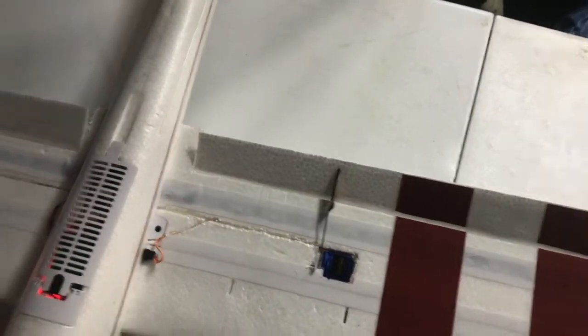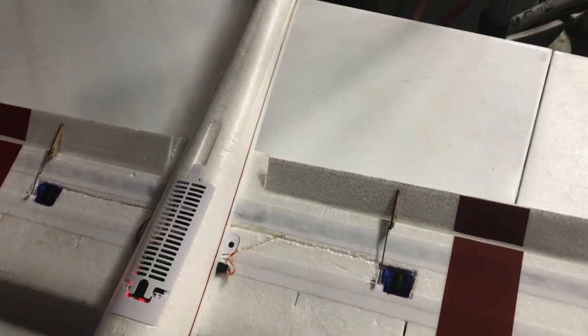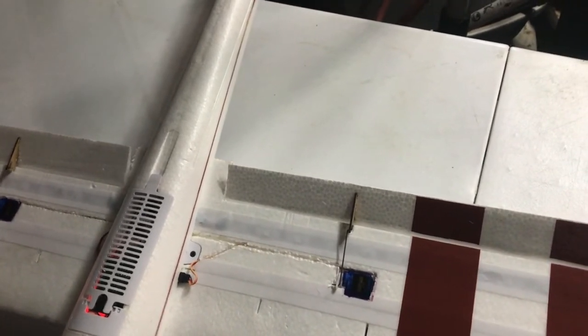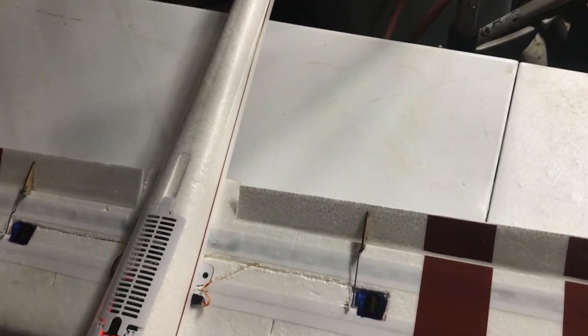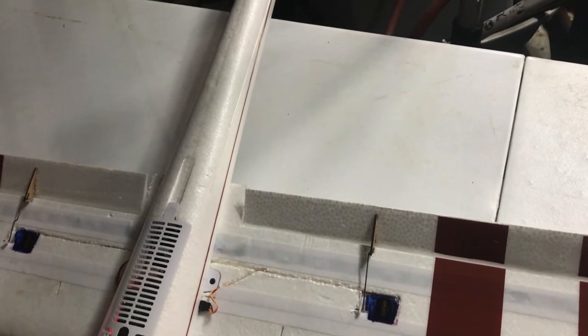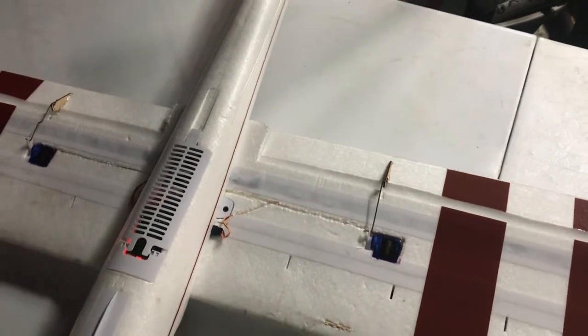I'll come in on a steep approach with the flaps down so I don't gain speed. Then I'll level off, and as I'm getting into ground effect, 2 feet above the ground, I'll let it settle a little bit, and then once I'm about 6 inches above the ground, I flip it into spoiler, and the thing just sits right down on the ground.